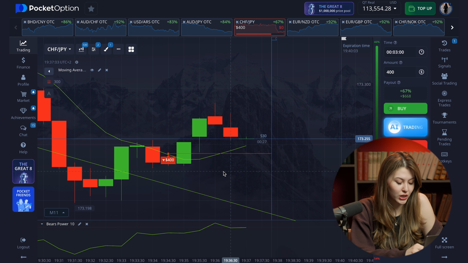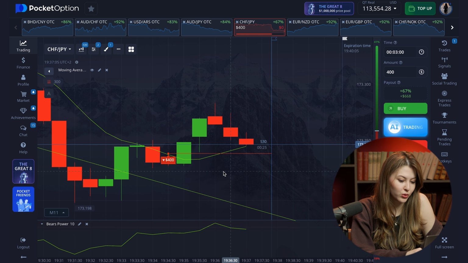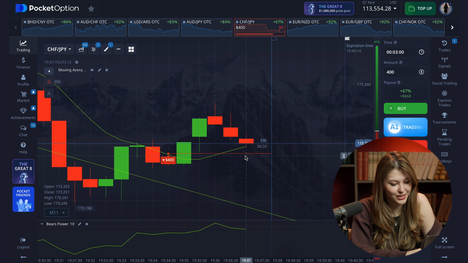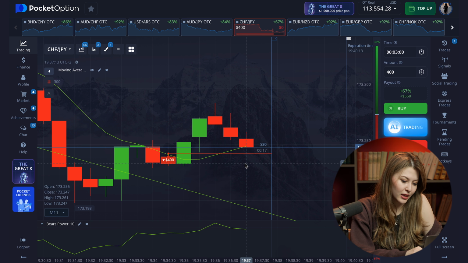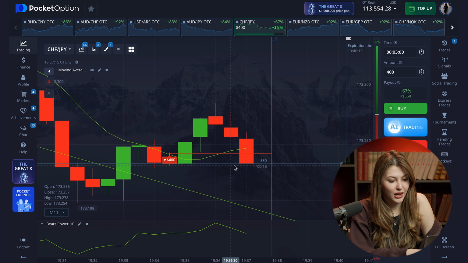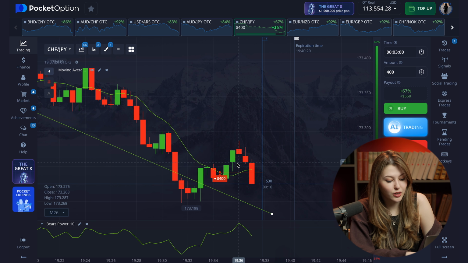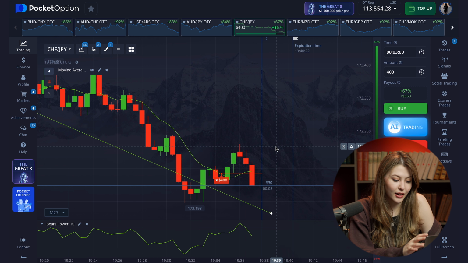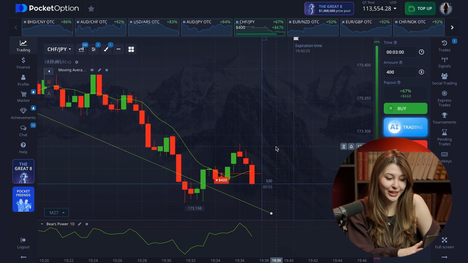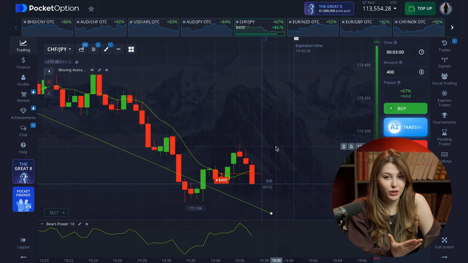Okay, a little step downwards, again a little step downwards. We need one more step downwards to have a profit from this deal, but I think it's going to be totally okay. And as you can see, my analysis of the market and understanding of the flow is giving us a profitable position on the market.